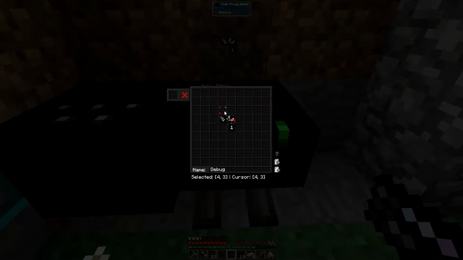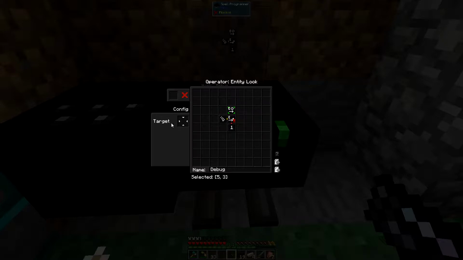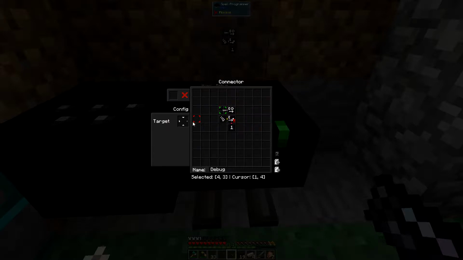But now we need a direction, right? The easiest way to get a direction is by the entity look. And the entity look would need a target, which, if we get a connector here, this one, like that. So entity look requires a target. Target is our caster. So whatever direction we are looking in is the direction we want to add motion. So if we do that, so there we go.